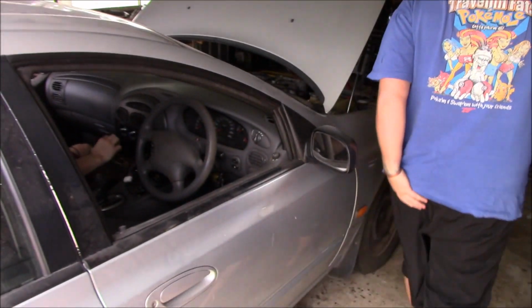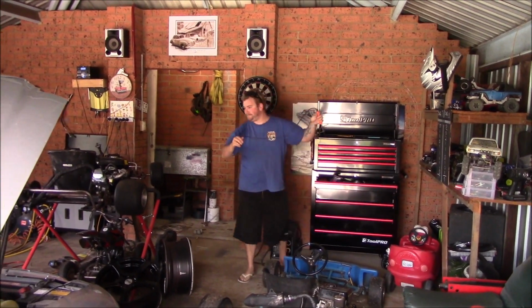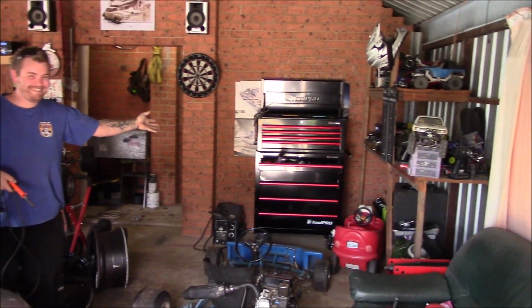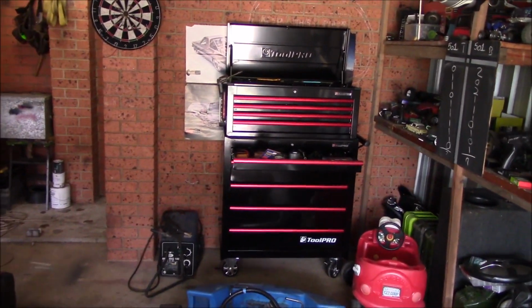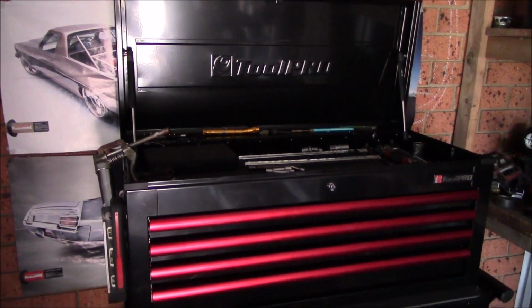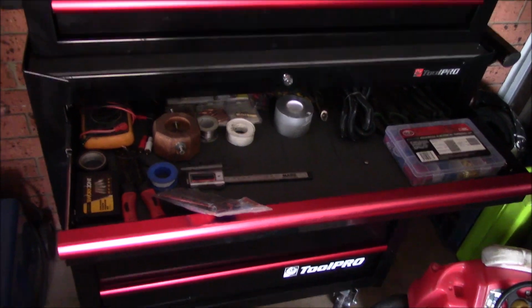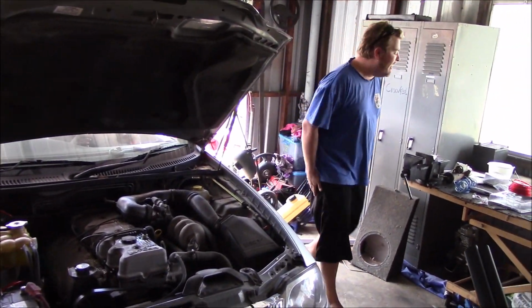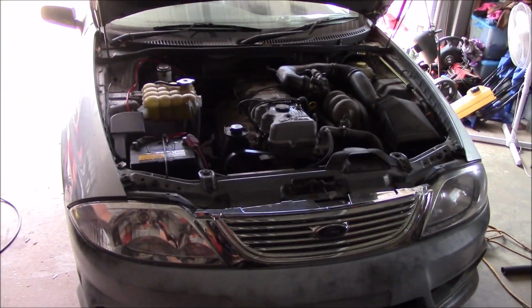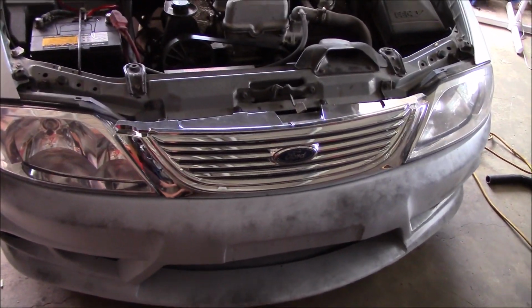Because his vagina hurts for some reason. Okay, my name shows up. Dab's new toolbox. Nice big drawers. More space. Putting the stereo in this. I reckon he's just bought that grill. Splash, eh?